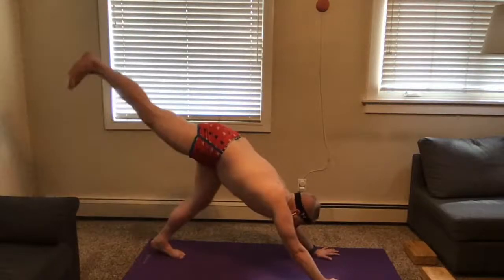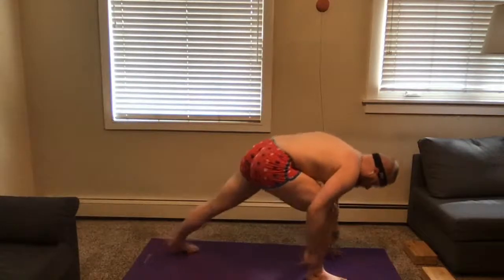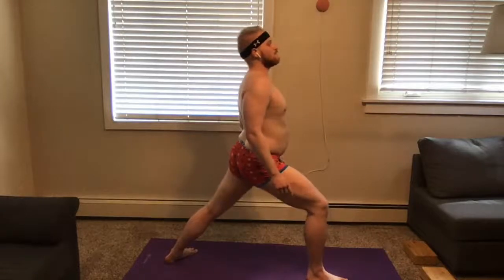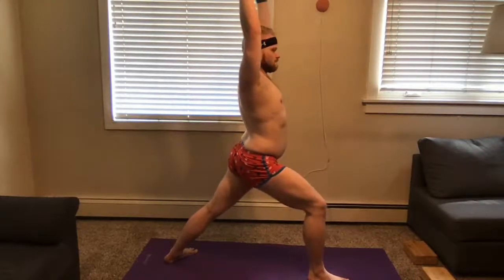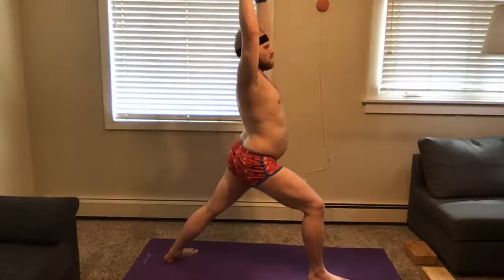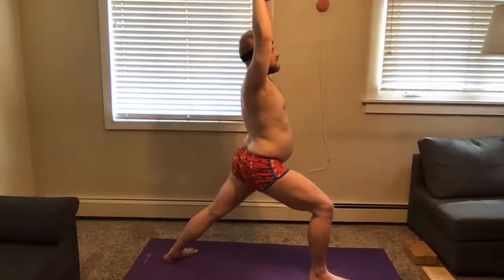Right leg up. Inhale, bring it up to your hands. Drop your left heel down, left foot out, 45 degrees. Bring your hands up. Warrior 1. Left hip forward, right hip back. Inhale. Exhale, bend into that front knee.